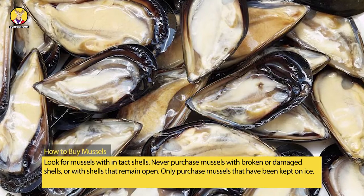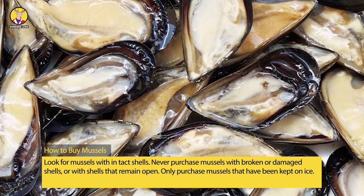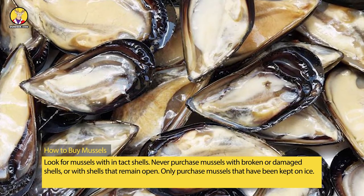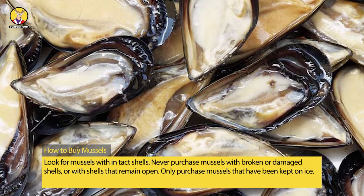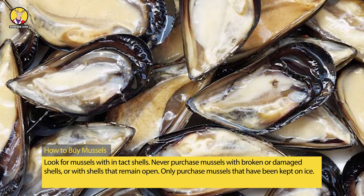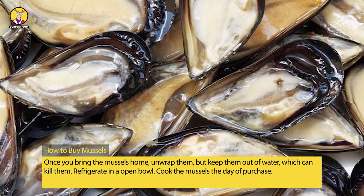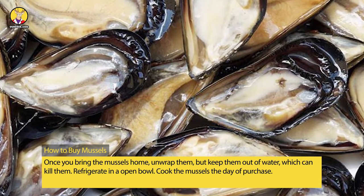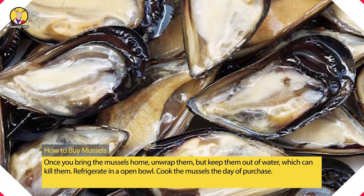How to buy mussels. Look for mussels with intact shells. Never purchase mussels with broken or damaged shells, or with shells that remain open. Only purchase mussels that have been kept on ice. Once you bring the mussels home, unwrap them, but keep them out of water, which can kill them. Refrigerate in an open bowl. Cook the mussels the day of purchase.